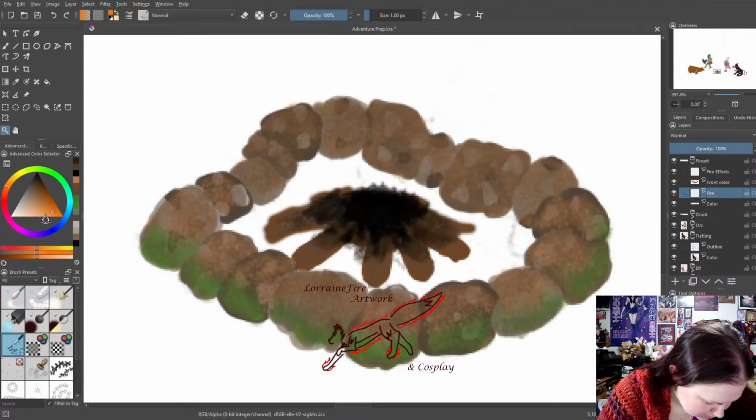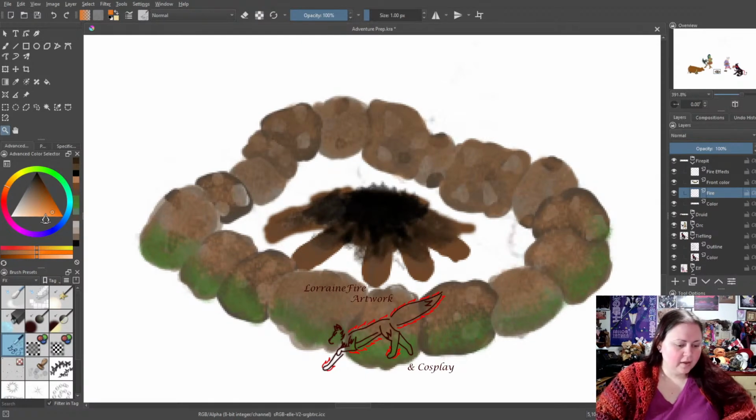I want temperature. Give me by temperature. That one's not giving me blue, but that's fine. It is giving me pale yellow to dark red.